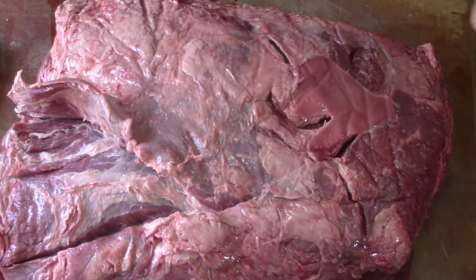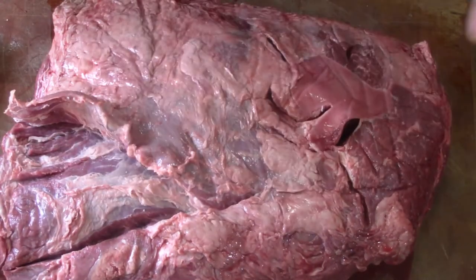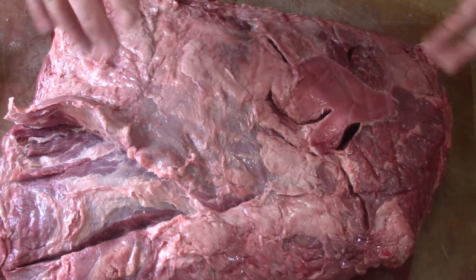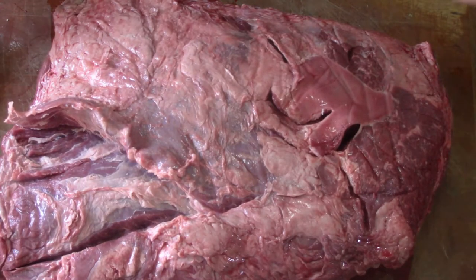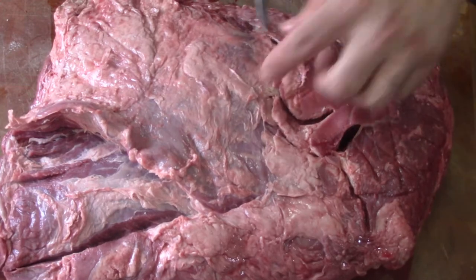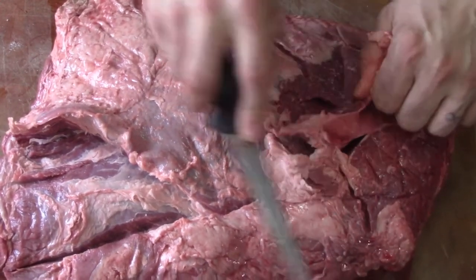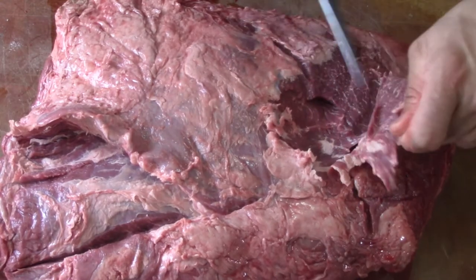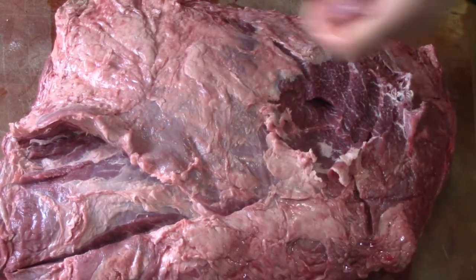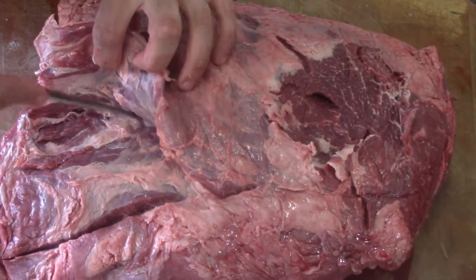In a grocery store, if you were to sell this as boneless blade roast, you would trim off some of the fat, square it up a little bit. What you take off would become ground beef. And you would tie it up and cut it. We're going to be a little more inventive here. Some of this stuff is going to become ground beef. Take that part there. So let's work on it here.